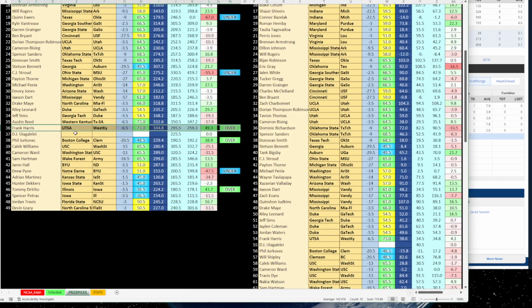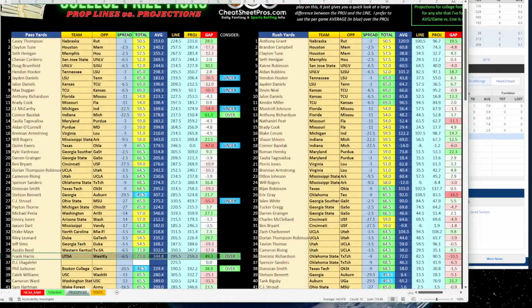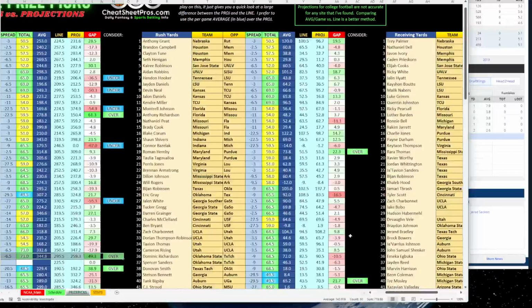So that is kind of how I start looking at stuff and dig in. No one has time to look at all these players, but you kind of start to get to know the players as you do this more and more. So I try to find 10 a week, and I look into those players. I look at the game logs, and then the next week I do a different 10, and then eventually by week 4, you've got 40 people under your belt that you're kind of familiar with and that you know. So Frank Harris over 295.5.